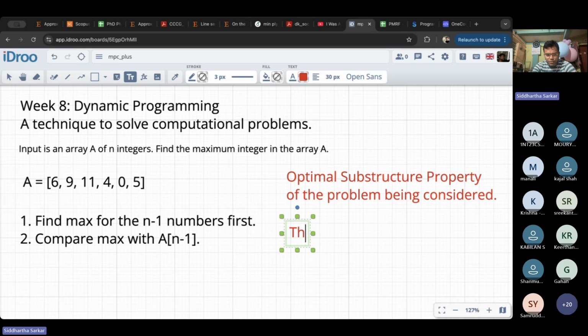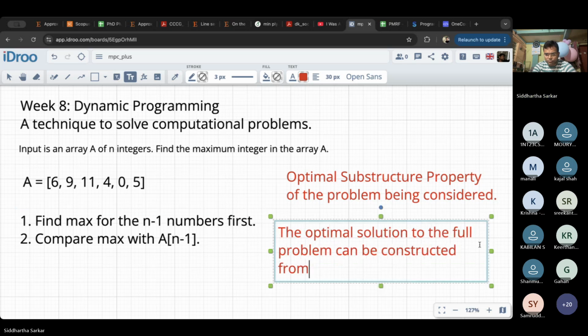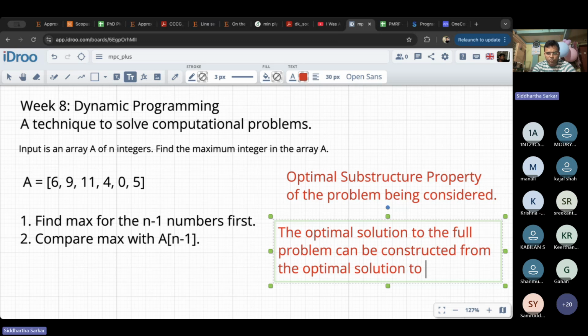The optimal solution to the full problem can be constructed from the optimal solution to the subproblems.